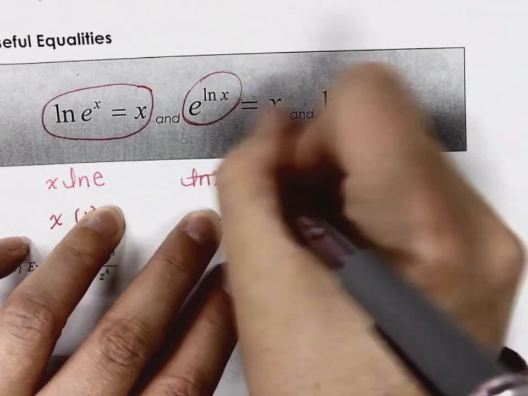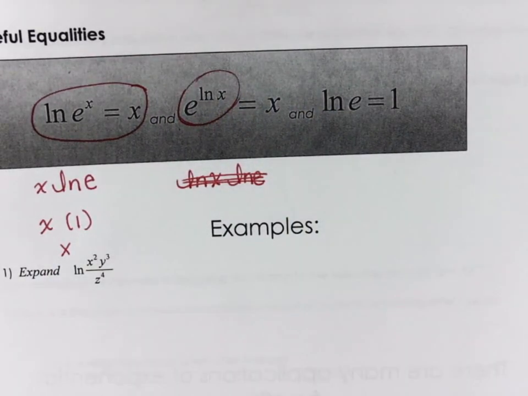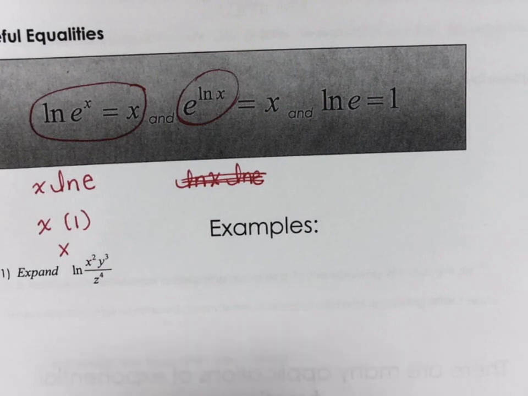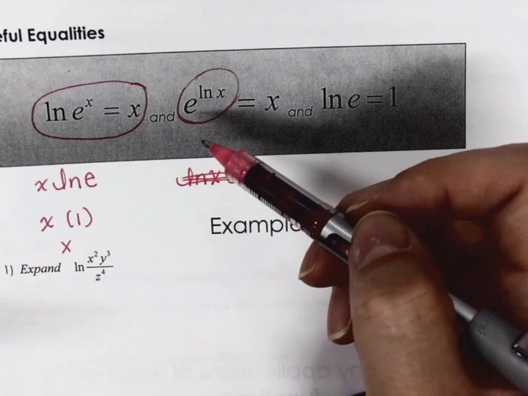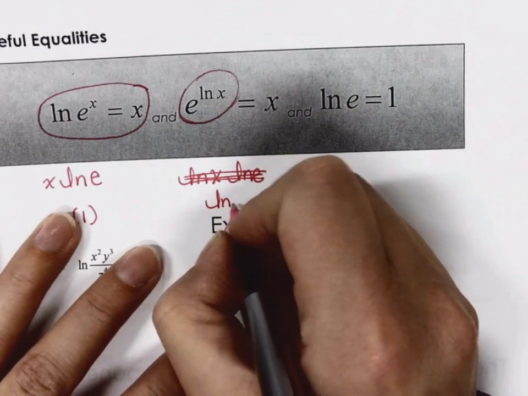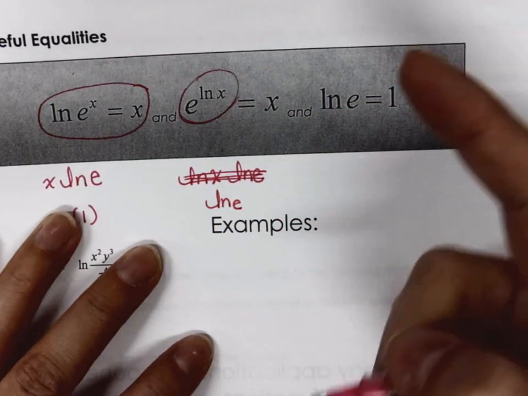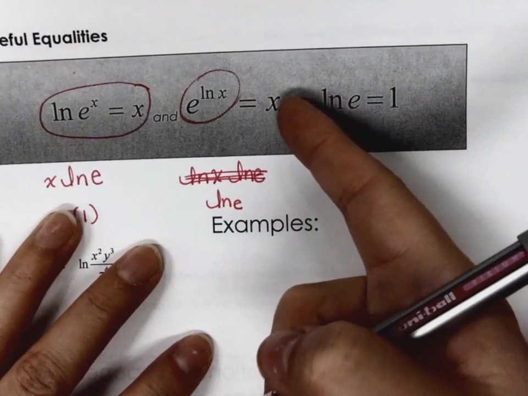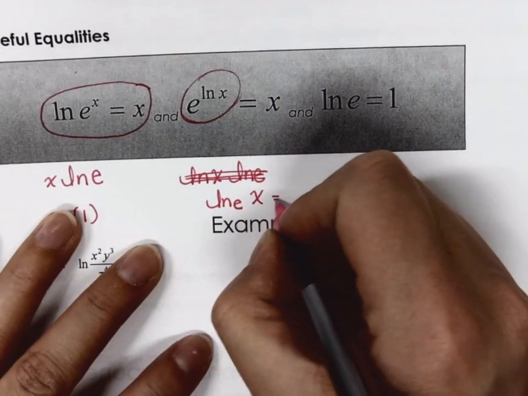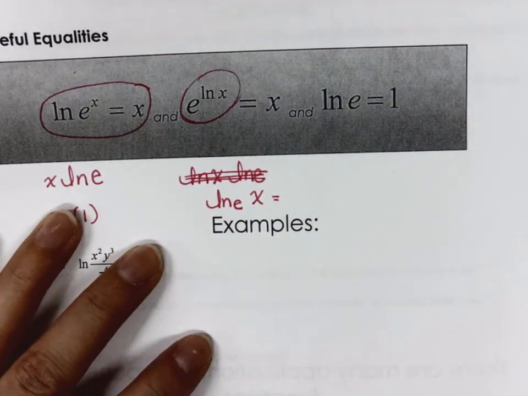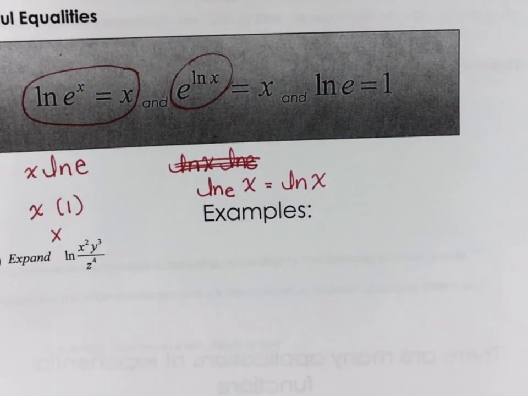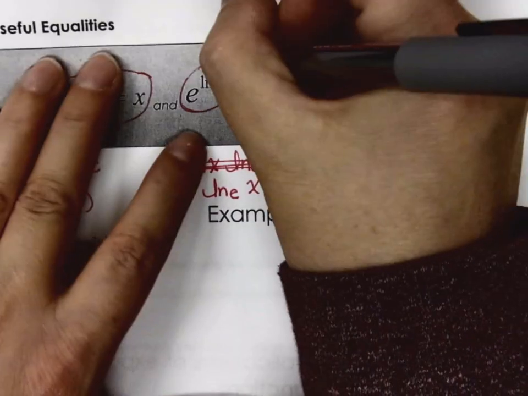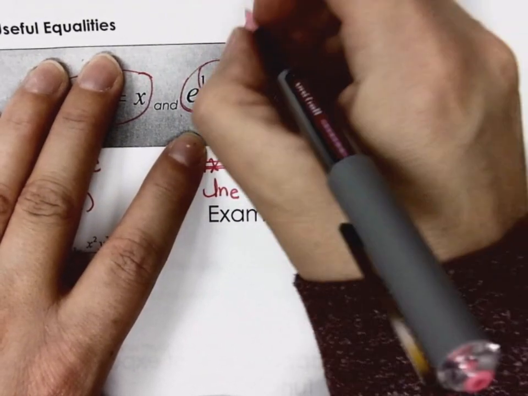Sorry. No, I screwed up. So what happens here? The base goes on the natural log, right? If it's the base of this, that's why we're applying an ln e. So we're going to have ln e base this. Argument, this is my argument, so that's e to the x equals ln x. Right? Everybody with me? If I put that in exponential form, you guys following? The exponent goes outside in a logarithm, right?